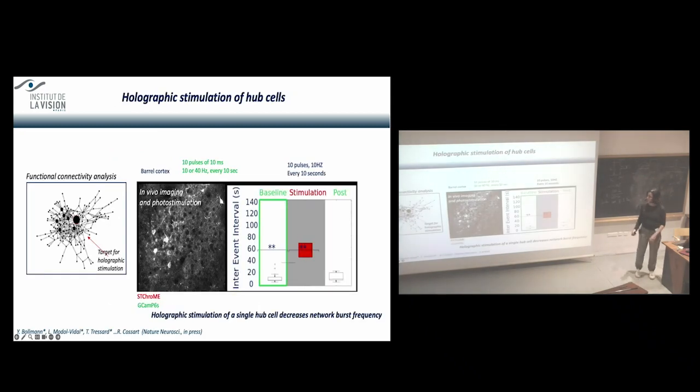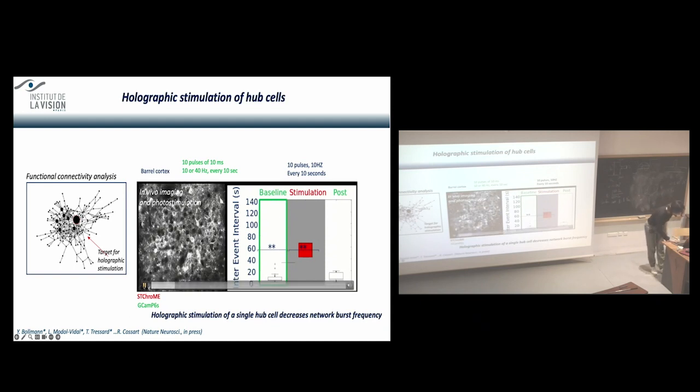And so the experiment is the following. Again, in the cell, we have a calcium indicator, so we can watch what the circuit is doing. We have an opsin, so we can alter or manipulate the activity of those cells. So the first part of the experiment, which is also the first part of the movie you see, is simply to watch what happens in the circuits. These are developing circuits, so this is why you see this very high frequency activity, because cells are continuously active and they are forming the synapses, forming what one day will become the cell assembly.